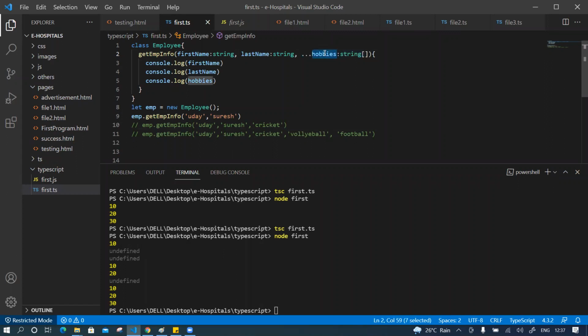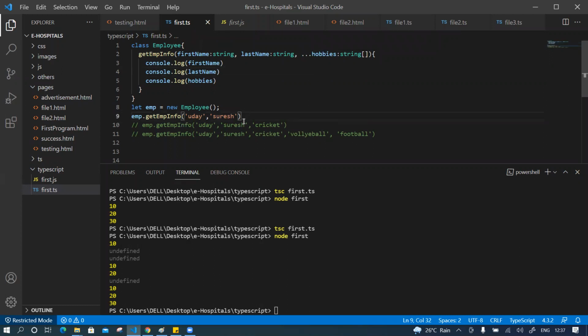This is similar to the earlier days in JavaScript, where they used arguments. Similar to that, arguments only we are using. In Java, for the persons who know, this concept is varargs, variable arguments. In JavaScript, that is arguments. In Java, varargs; in TypeScript or ES6, rest parameter. Names are different, but the concept is the same.